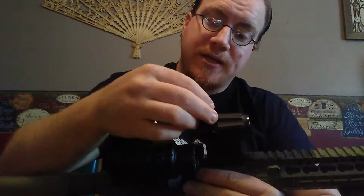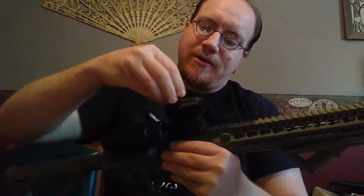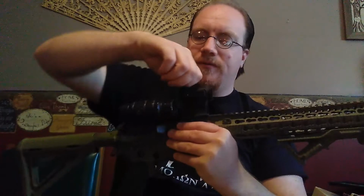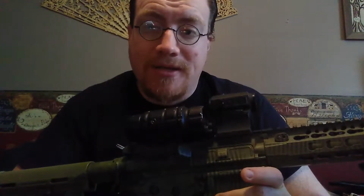And when you do adjust them, I don't know if you can hear this or not, but when you do crank up or down the adjustments, it's a very audible, very tactile click. You can both hear and feel it, so you get positive adjustment. Don't want to adjust it too much, I don't want to lose my zero. And when you're done with it, you just screw it right back on. And not only is it a safety cover for your windage dials, but it's a handy little tool to have. So basically you can take this in the field, you can just grab it off your rack, ready to go, no tools, and you can adjust it on the fly whenever you need to.